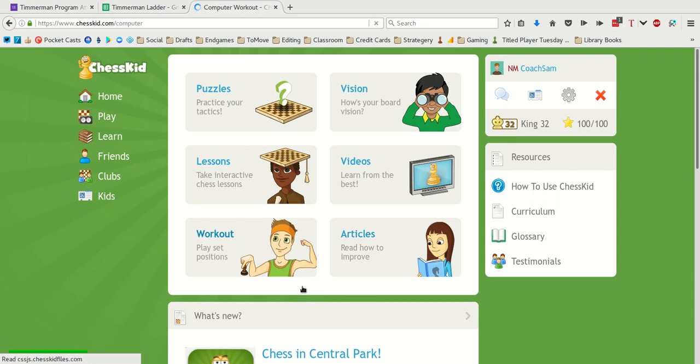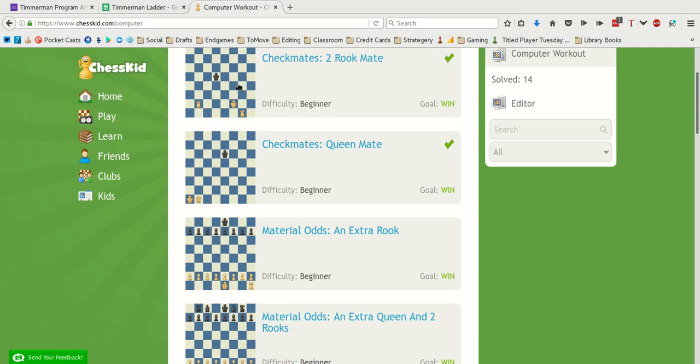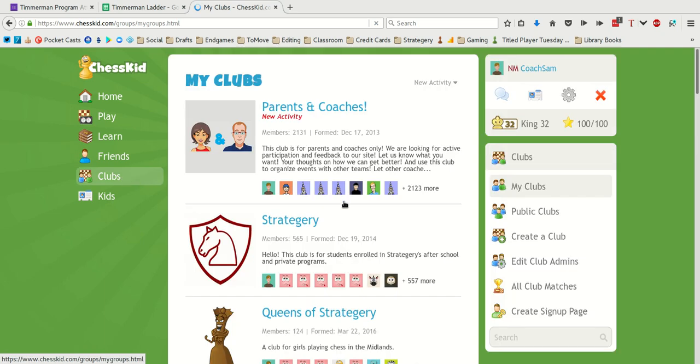And workout is really useful for playing positions against the computer. I pretty much use this when I teach the queen mate or when I teach the ladder mate. You can practice these against the computer as a class, which is really easy and fun for the kids. Over here, I'll just mention that the kids are all in a school club.